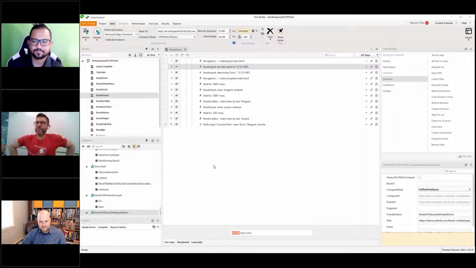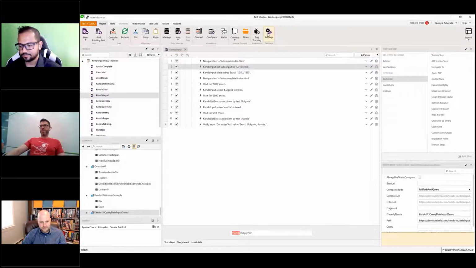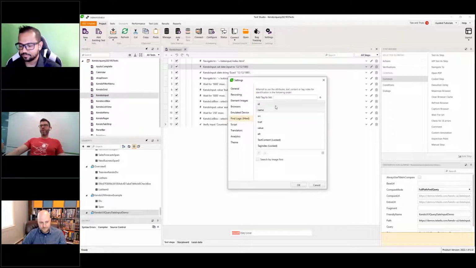Yes. For the ones who are seeing the tool for the first time, as we discussed, it's a WPF application that you install on your premises, and this is how it looks. So if we go to the project and its properties, which is the most essential part. Remember, this is how we recognize your application in order to automate it. Each of the components has a bunch of properties like IDs, name, source, href. This is what we're looking for.